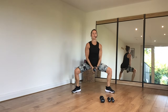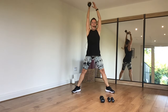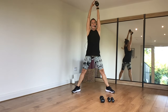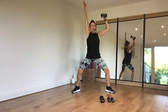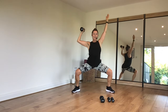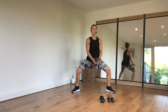Breathe nice and low through that plie. Range of motion. Pull it all back. And again, down through the middle. Pull out wide. Down. Pull back. Do it again. Pull out. Down through the middle. Pull out. Good. Down. Pull wide. One more time.